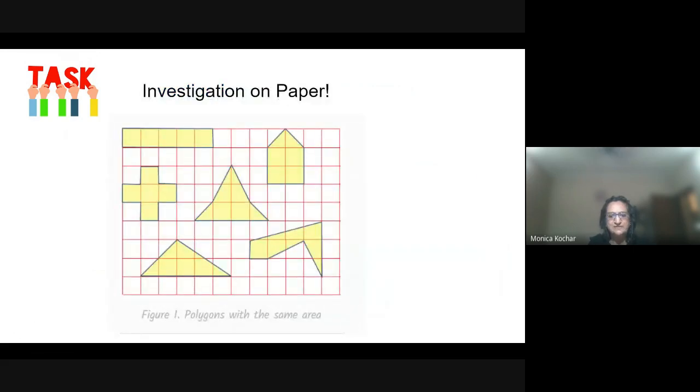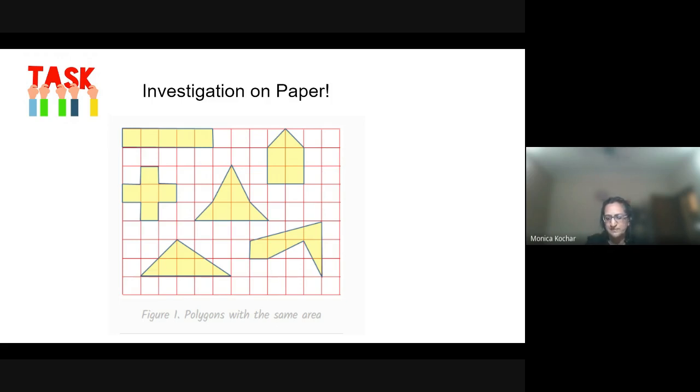Investigation on paper: give children graph paper and tell them, I want you to make polygons with an area of 5 square units. And you can make it in any way. So children will make it in different ways. And then they can be asked, which one of these has maximum area? Any questions can be asked. Which one of these has minimum area? How can we maximize the area? Can we draw something which has, what is the maximum number of sides it can have? And by the way, all of these examples, the website from where I have taken them, they are there in the notes.